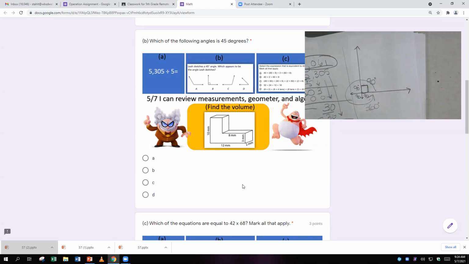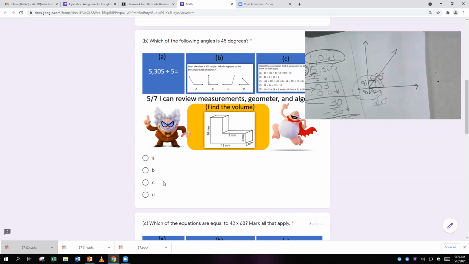So we're trying to find something that's 45. If this is a 90, a 45 would be half of it. So you're looking for something whose mouth is only open half of what 90 would be. And this one is flopped backwards. See? So if you looked at this part being the mouth, then this would hit your 45 degrees. This is bigger than 90 degrees if we're looking at this being the mouth. This is exactly 90 degrees. And this is bigger than 90 degrees. This is called obtuse, right angle, obtuse, acute angle. And this acute angle would be your 45 degrees. So I'm going with D.